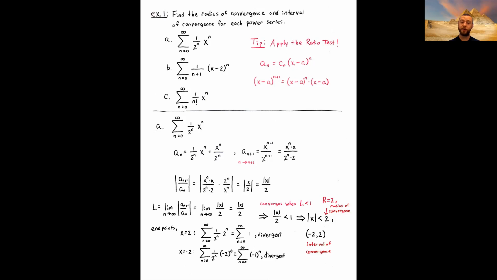So what we find here, our interval of convergence is the interval strictly between -2 and 2. Our power series diverges at both endpoints, -2 and 2. So we don't want to include with brackets in this interval either -2 or +2. All right, most of the work here was applying the ratio test.